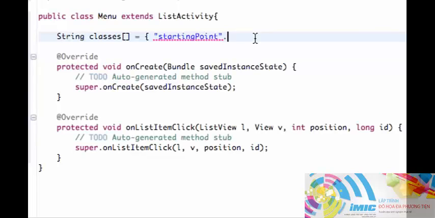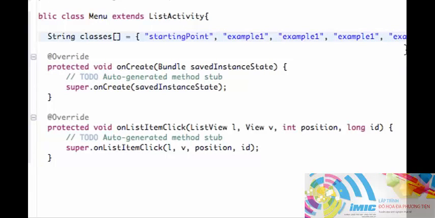So just say startingPoint, and then we're going to put a comma, and we can say example1, and then I'm just going to copy this and paste it a few times just to get some more things within our array.